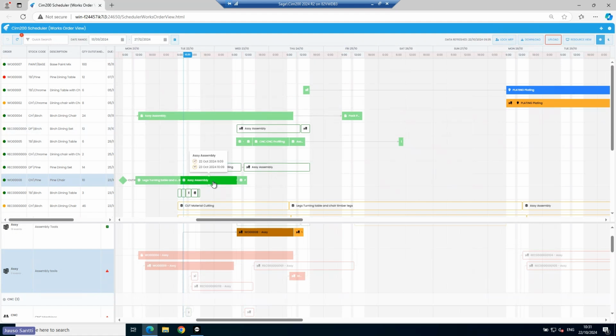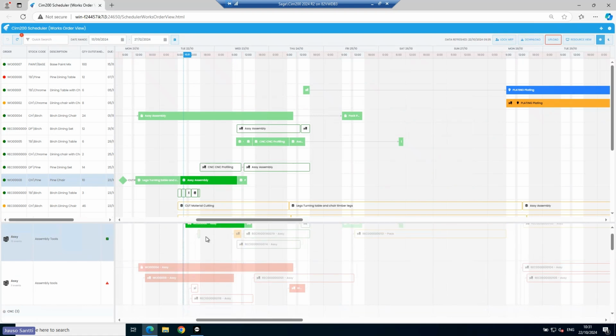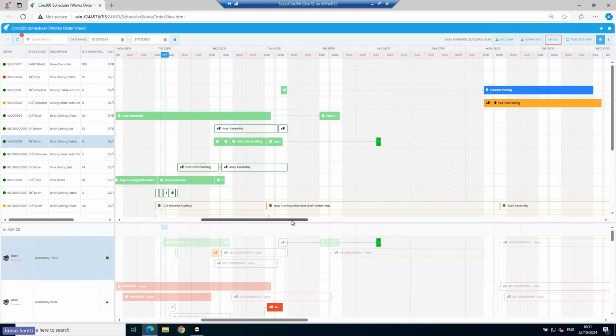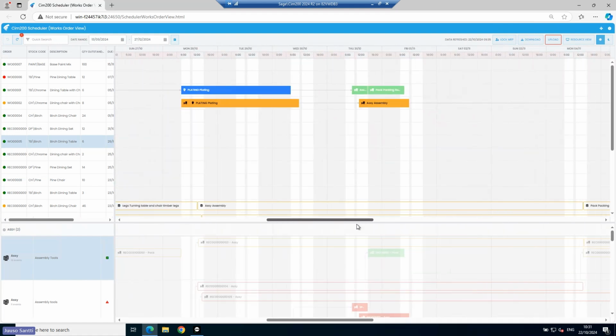However, if I click on this operation here, I can go and view, and it's not happy in terms of the resources, but now because I put it into an available resource, it becomes available. Same thing here, it being booked on to work on a Saturday, which is not a typical working week, but you can assign works for Saturday as well.